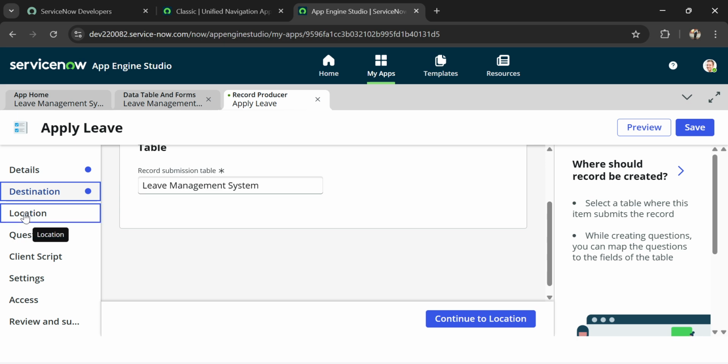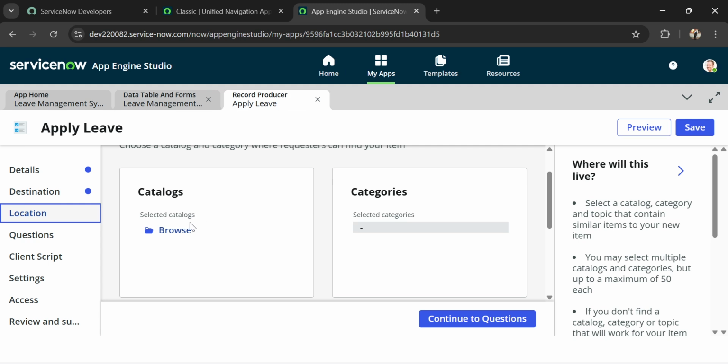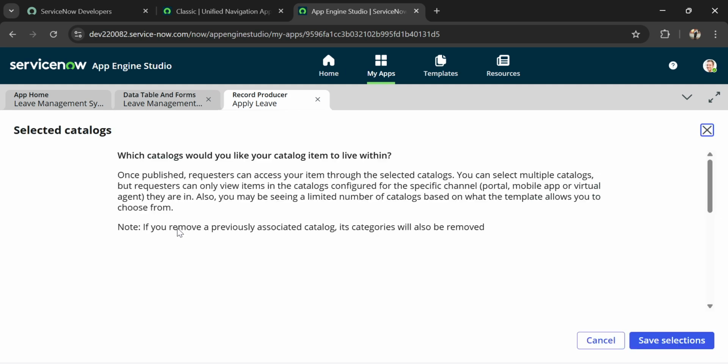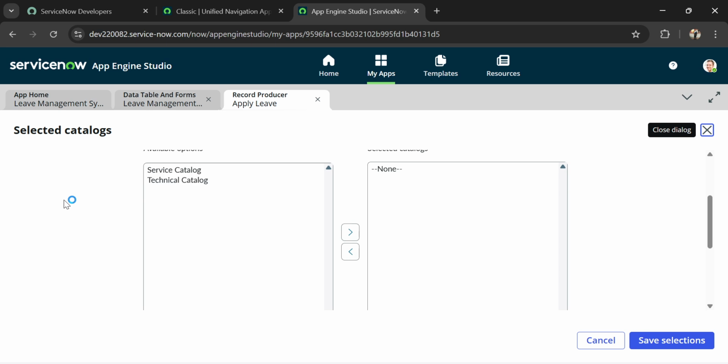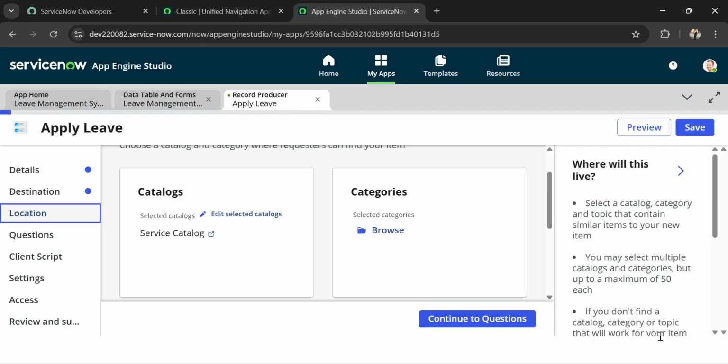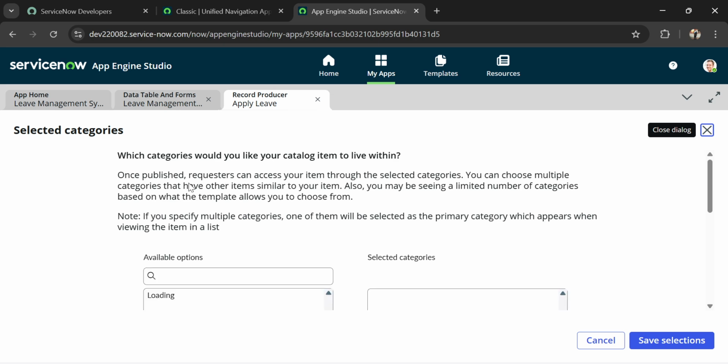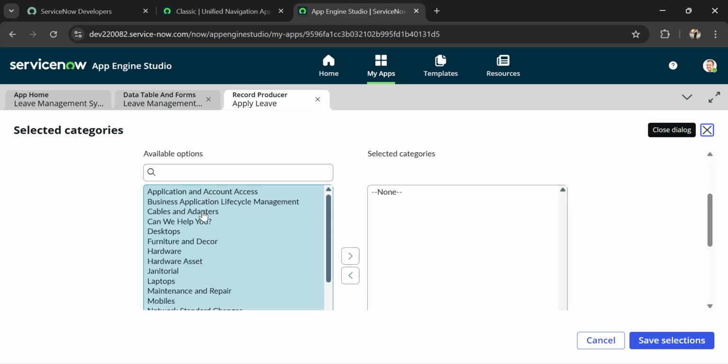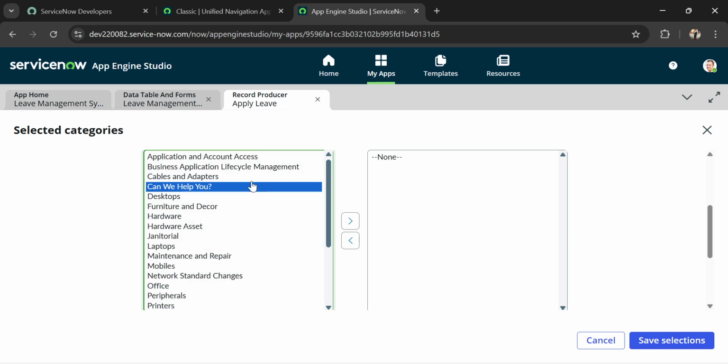All right. Now for location, we need to keep it as part of a certain catalog and certain category so that the user can search this particular RP from the portal, right? So we'll put it as part of the service catalog. That's basically a default catalog that everybody uses. And for category, we can use anything, but let's keep it as Can We Help You?, a very generic category that we use.